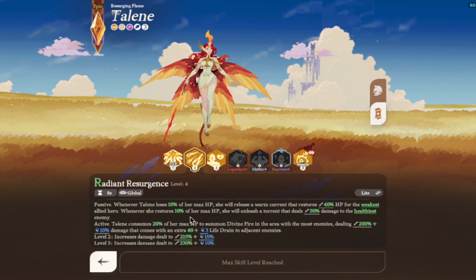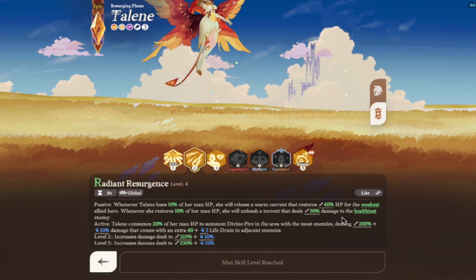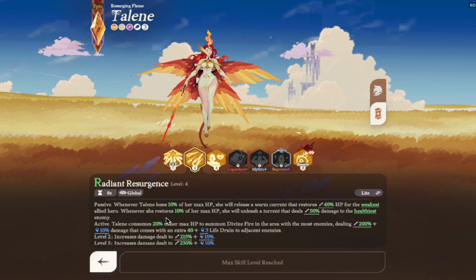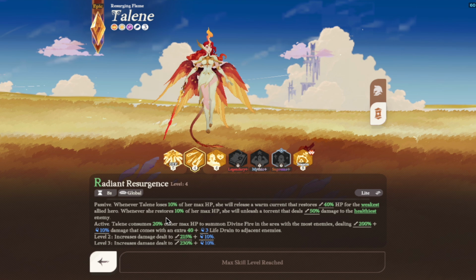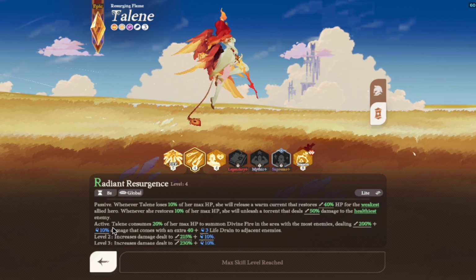Whenever she restores 10% of her max HP, she will unleash a torrent that deals 50% damage to the healthiest enemy. So on top of healing your allies, every time she loses the 10% of HP, also she will deal damage to the enemies.